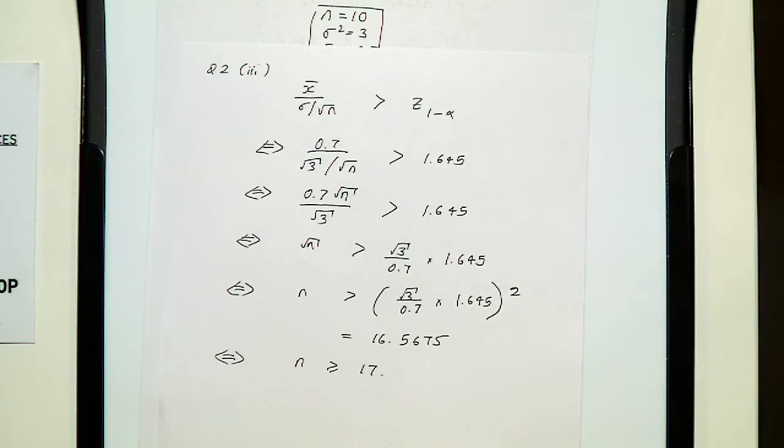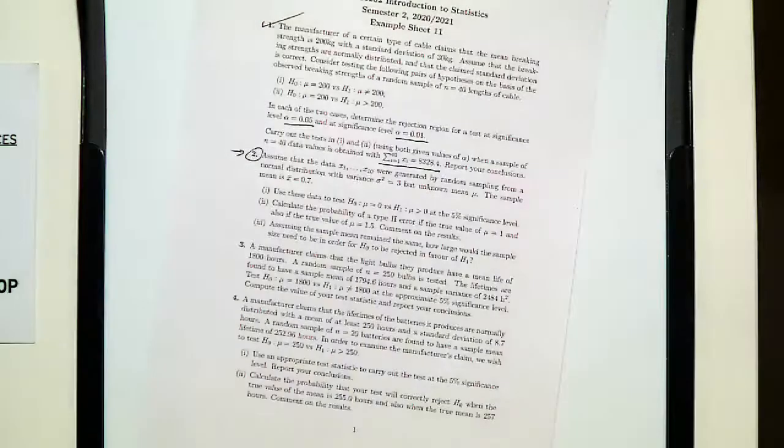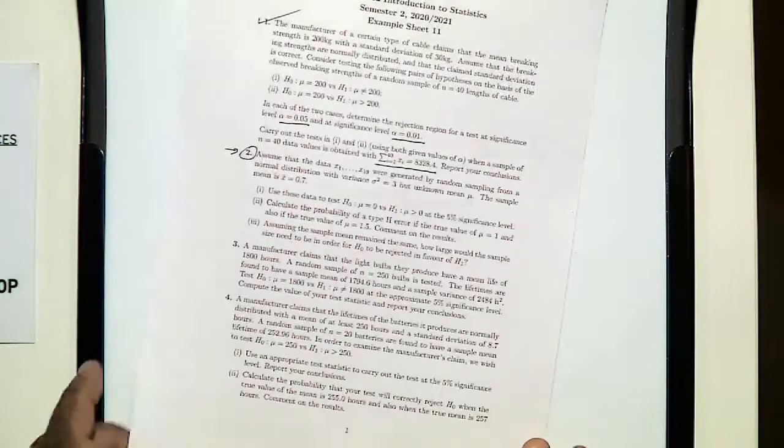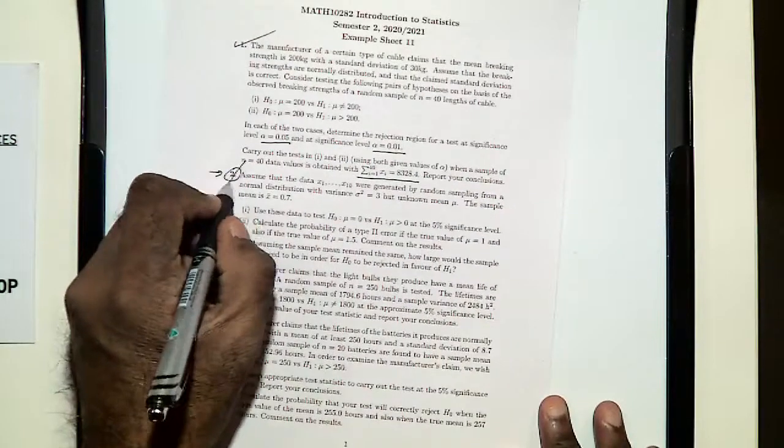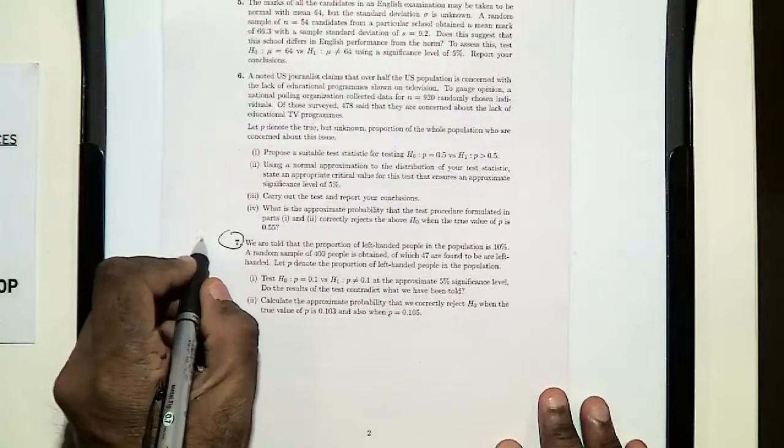Are you okay with that one? Can you do the next question, question 7 please? Question 7 in the problem sheet, which is the last question. So let me put this away. We've done question 1, we've done question 2. Can you have a go at question 7 please? Question 7.